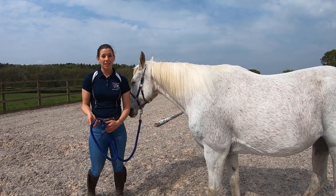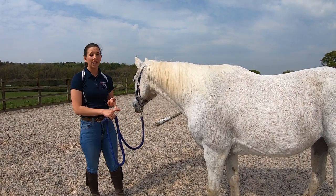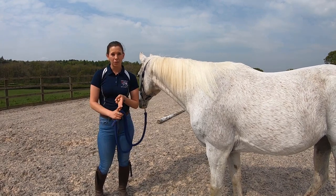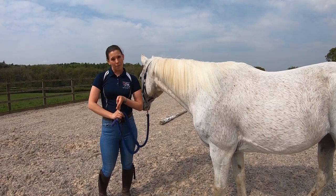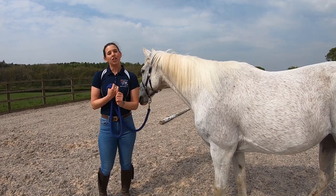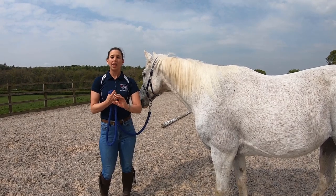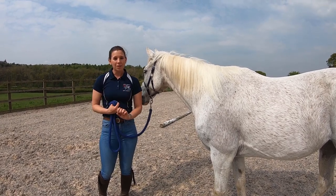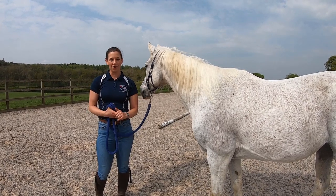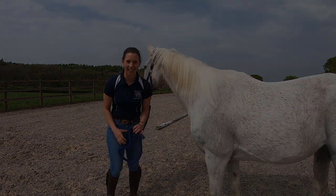But hopefully that helps, the do's and don'ts of trotting up. So don't look back at your horse, hold the lead rope really tight, do a slow acceleration, handbrake turn at the top. But do teach your horse to have a command to go straight into trot. Keep them at your shoulder, make a nice wide turn at the top, look straight ahead at the vet and don't run in front of your horse. And hopefully that helps you with your next endurance vetting. Good luck.